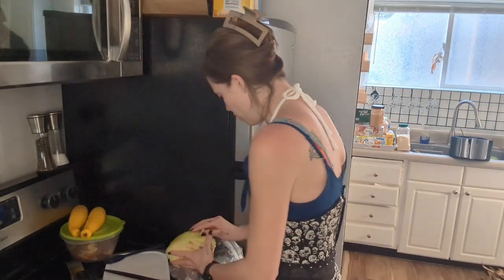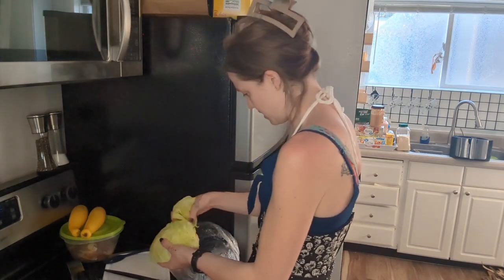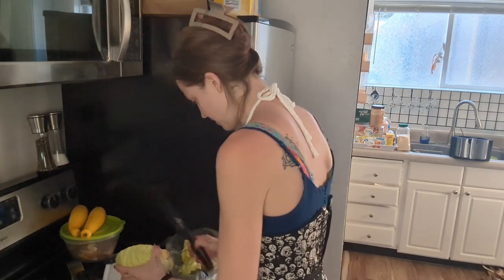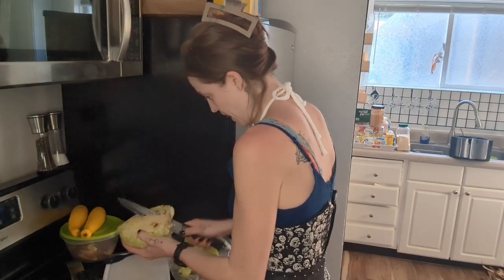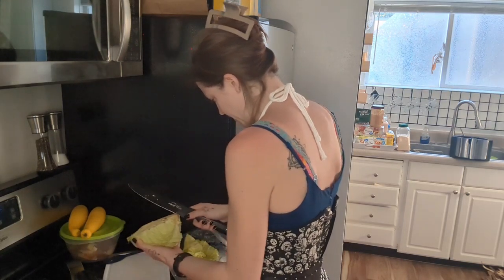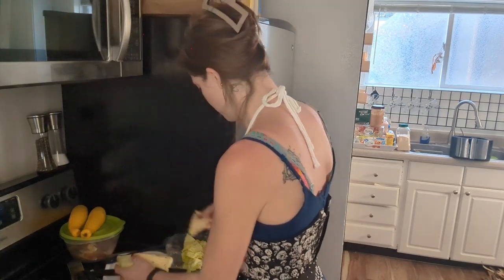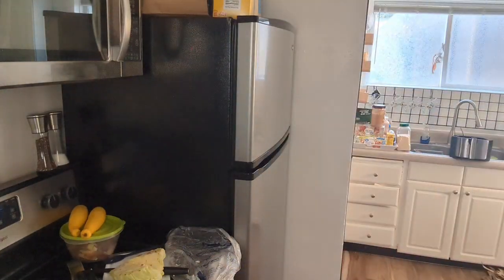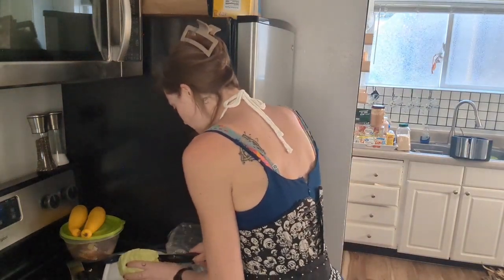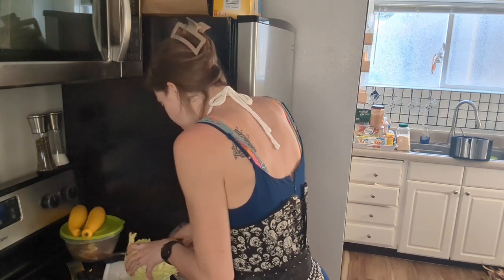Okay. Oh, next. It's got some weird stuff happening to it. We're just gonna peel that off. Cut this core out. I've never used cabbage to make broth with, so I'm not going to do it now, but I should be able to, truthfully. I don't see why I wouldn't be able to, but I just don't know how that would turn out. So we're just gonna go on the side that I know.